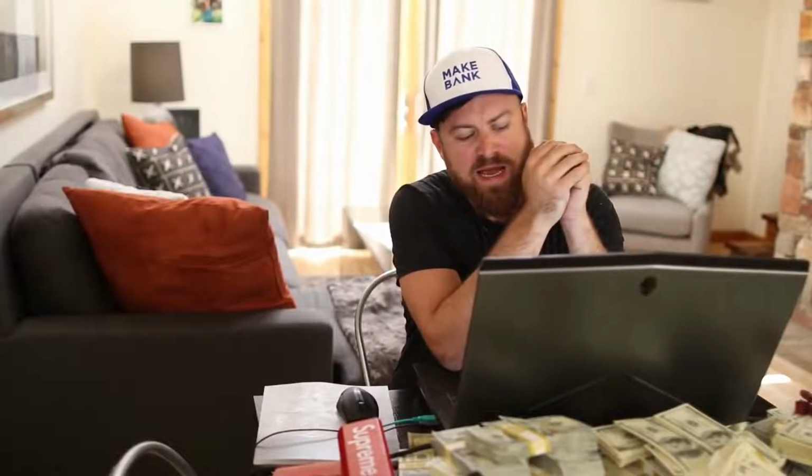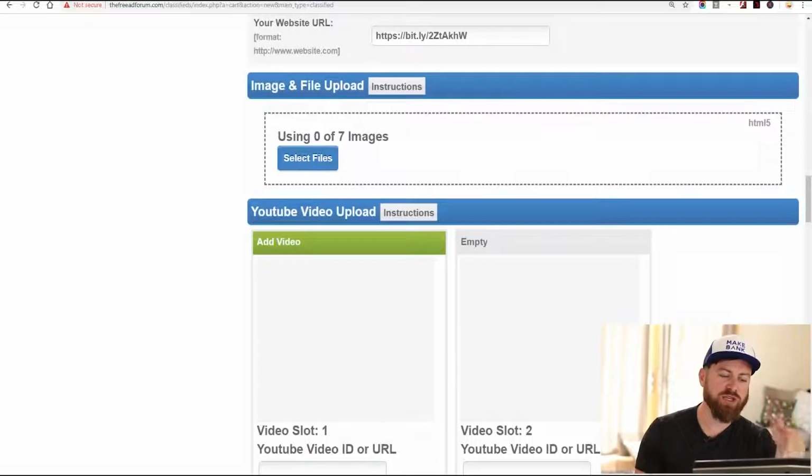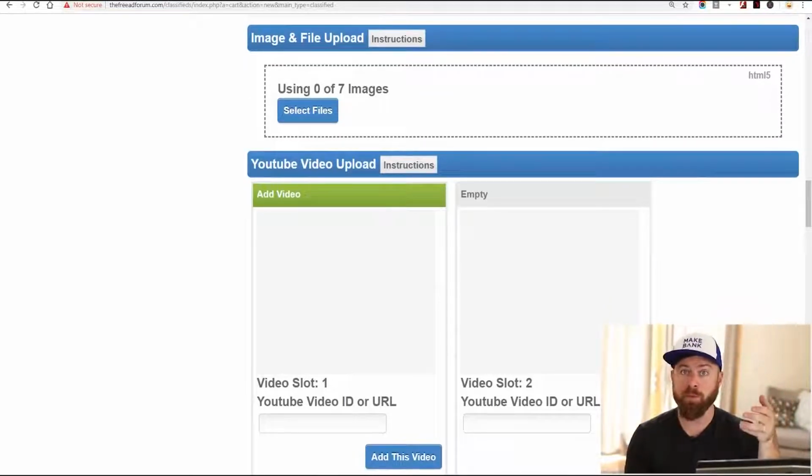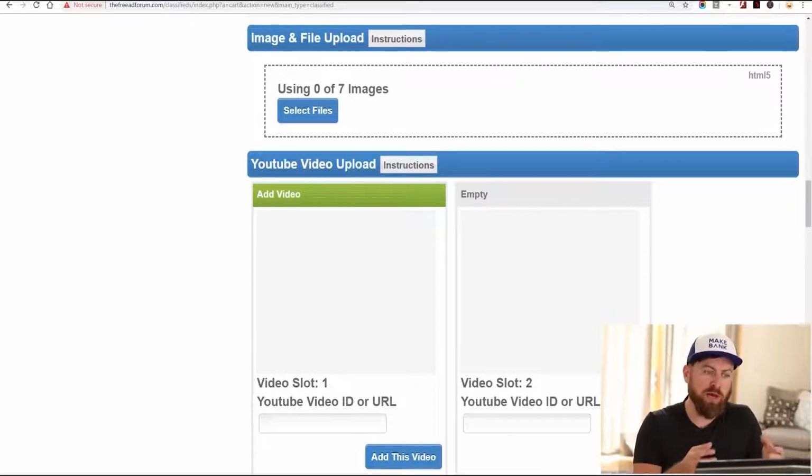Now, you could post this as is, or you could actually add some images or videos to what you're talking about. Now, in this case, I'm going to post some images real quick. You don't need to do this, but this will help sell your link and get people to click on it. And this should also help people learn more about it so that they buy.